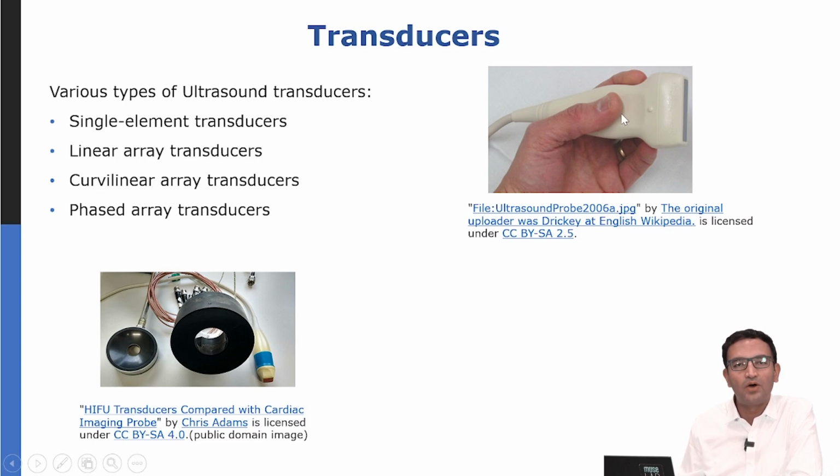So here is an image of an ultrasound transducer. If you have visited the clinic, you may have seen this. And there are several different types of ultrasound transducers. There are single element transducers, which have a single crystal. It could be a small crystal or it could be a larger aperture crystal. Then there are linear array transducers, which are most common. And here the transducer that you see is composed of a large number of small crystals, and therefore the name linear array. There are curvilinear arrays, which are like linear arrays, but they have a curved aperture. And then there are also phased array transducers, about which we will discuss a little bit later.